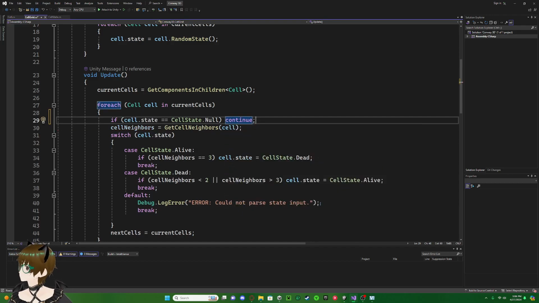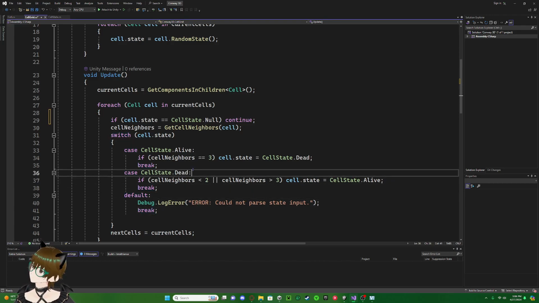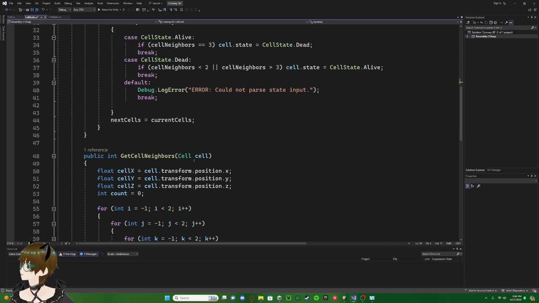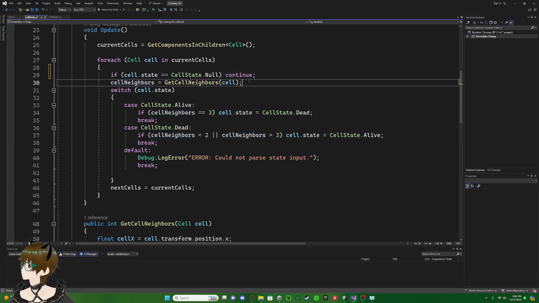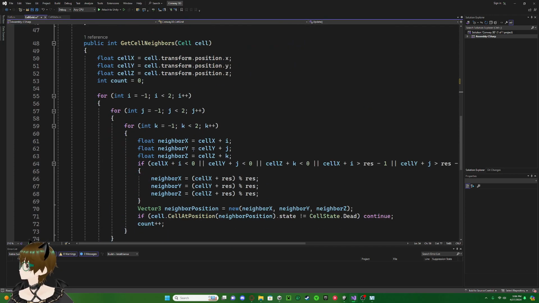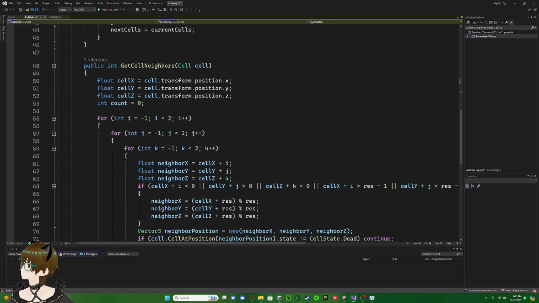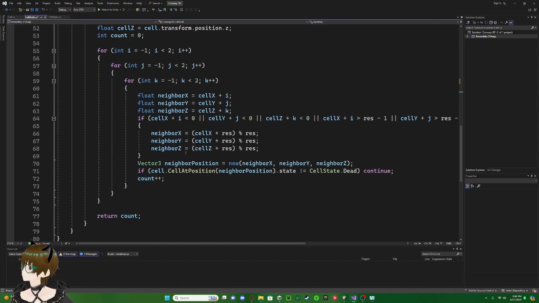And yeah, so then that'll make it so that it doesn't do this check for the null tiles, and I also need, and then so in the neighbor code I need to.